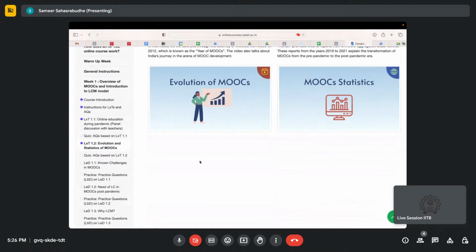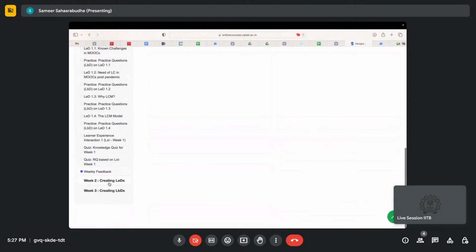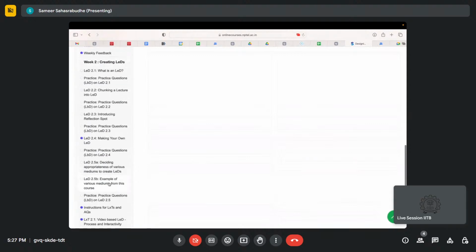And what we expect you to do is that you should also try and figure out for your own course what would be the learning extension trajectory. So if someone wants to do an example about LXT, I suggest that you post a name of the course and let's see if our peers can help us out in finding out what are the LXTs for that course. If somebody is game for it, then let's go ahead. By the time, I'll show you the LXTs for week 2 now.